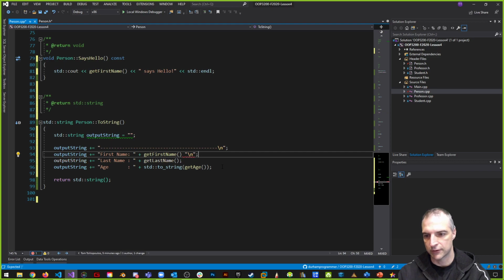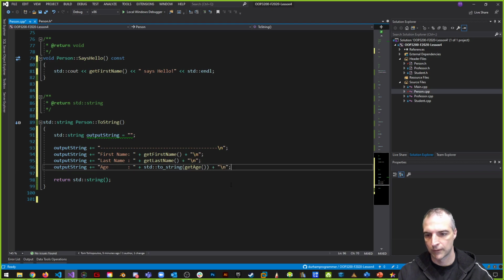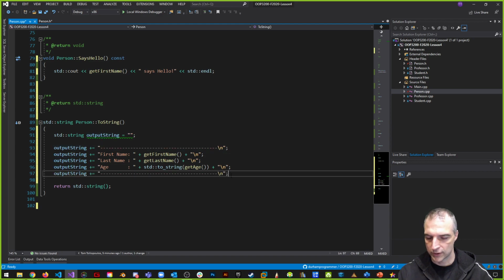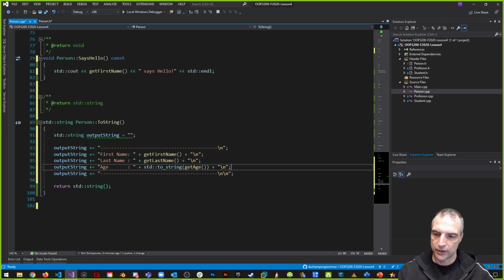I should add these in here too, because otherwise I'm not going to have new lines. All right, so let's just add those in. And the final thing I'm going to put in our output string is another new line character at the end. Maybe we'll make it a second one, just to separate it. First name, last name, age. Yeah, pretty good. Okay, so cool.